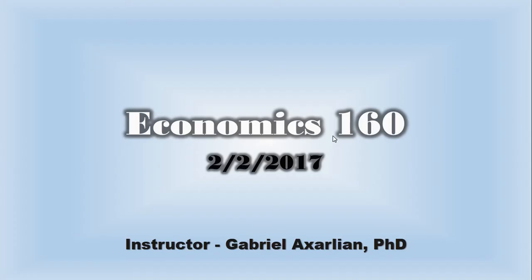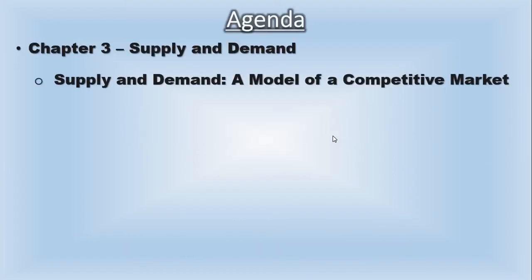All right, now we're going to jump into the workhorse model, the main model that's used in economics to study markets. So we're going to look at the supply and demand model. It's a model of a competitive market. A competitive market is a market in which you have a lot of sellers and a lot of buyers, and no seller nor buyer has any leverage over the market, meaning that they have to just accept what the market is doing. So they can't try to raise the price. They can't try to lower the price. They basically just have to submit to what the market is setting and then operate within it.